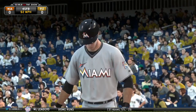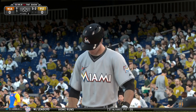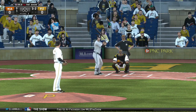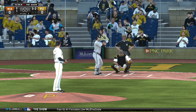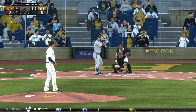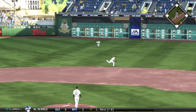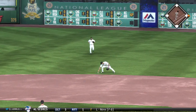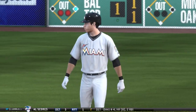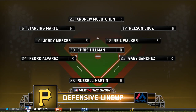In there on the inside corner. Don't know that he liked it, but it's a full count now, 3-2. Swing and a ball hit hard on the ground towards second. And this is knocked down over there. But he knows he's got no chance at first, so we'll see how they score that. Most likely an infield single. So it'll be scored an infield single here to start things out.